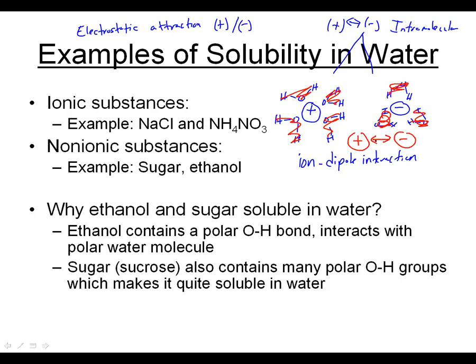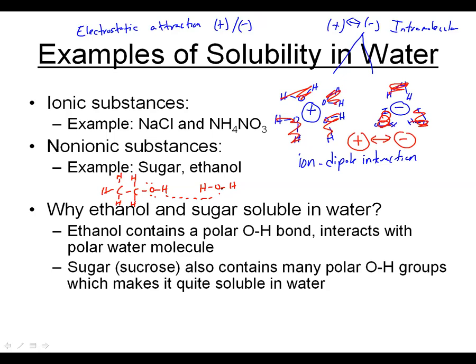Sugar and ethanol. Ethanol is that molecule we just saw a second ago. As we were just talking about, because ethanol contains this one little polar bond between the oxygen and the hydrogen, it's able to interact well with water through hydrogen bonding, which, as we talked about, is a very strong intermolecular force. So hydrogen bonding is the strongest, dipole-dipole the next, and the weakest of all of those is the dispersion forces that we talked about.